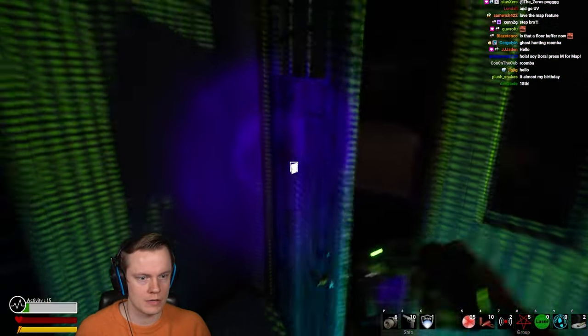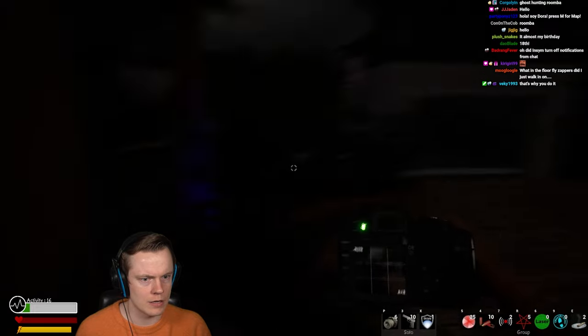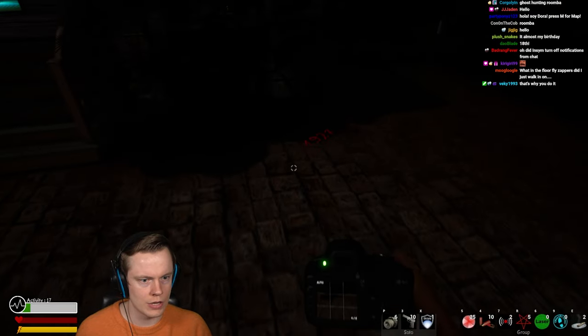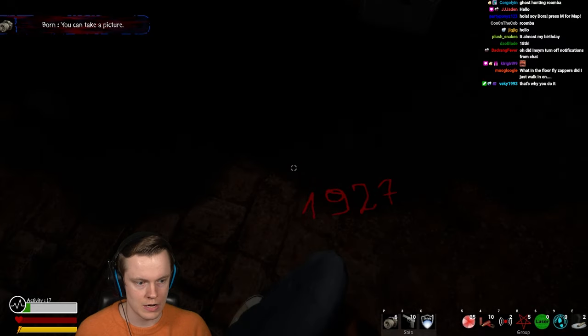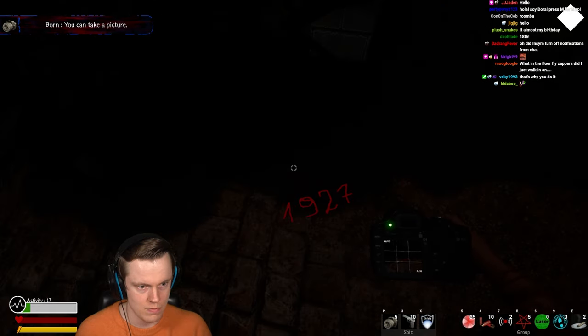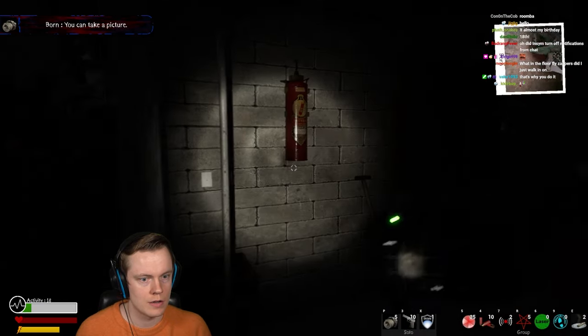Oh, it touched us. Fingerprints? That is writing, but I think... Wait, where was that? Was that in... On the ground? Oh, there it is! 1927. Okay. Photo. Very nice. We need to keep some photos left over.